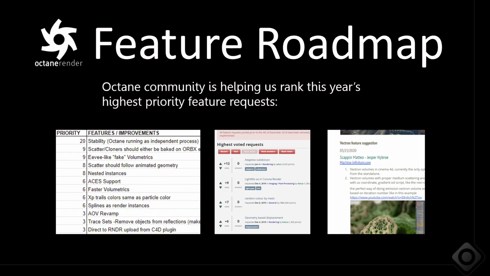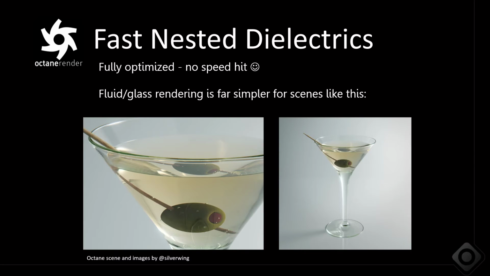And it's basically been an interesting task prioritizing that and putting all these things together as we go through all these different pieces. But here are some of the features that we are going to be bringing post-Octane 2020.2 as quickly as possible into this year's release cycle. So one of those is much faster implementations of nested dielectrics in the public version of Octane. We've had work on this done before, but again, like everything else, we don't want to slow Octane down. So we've got a solution to get very fast nested dielectrics.